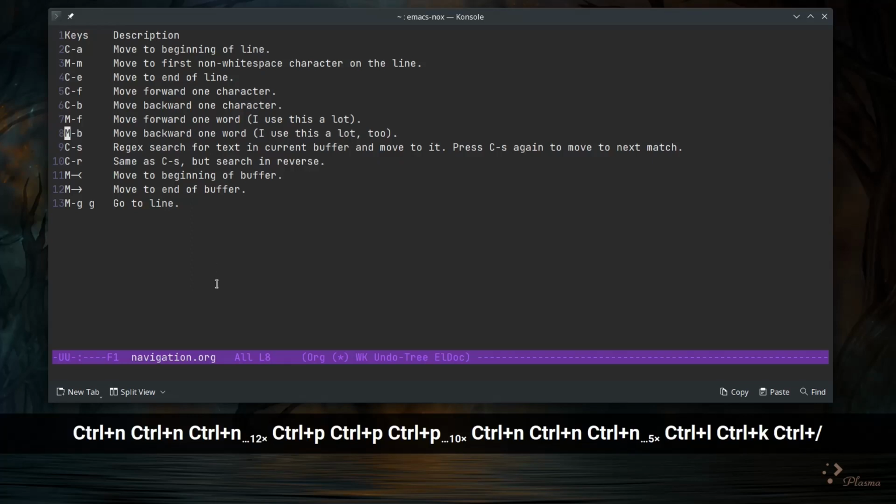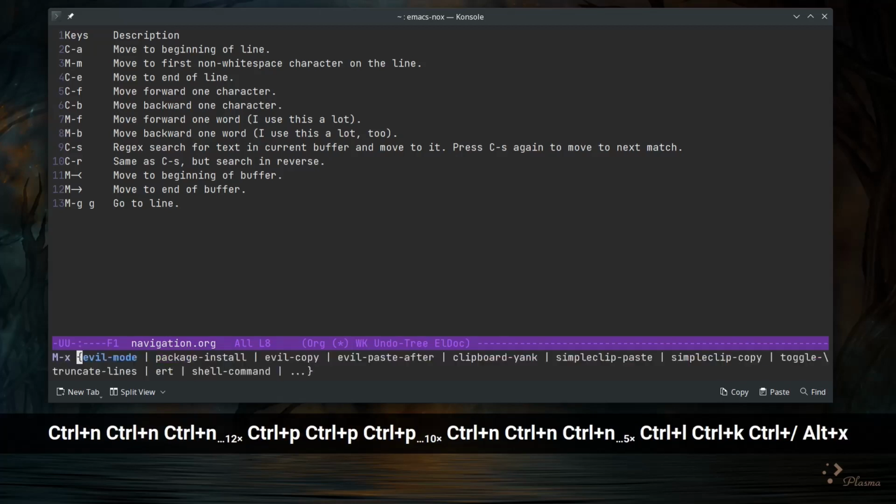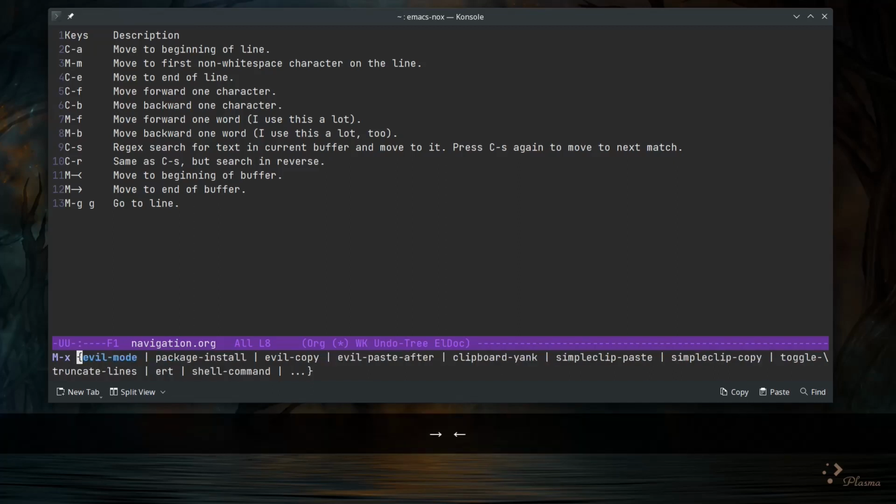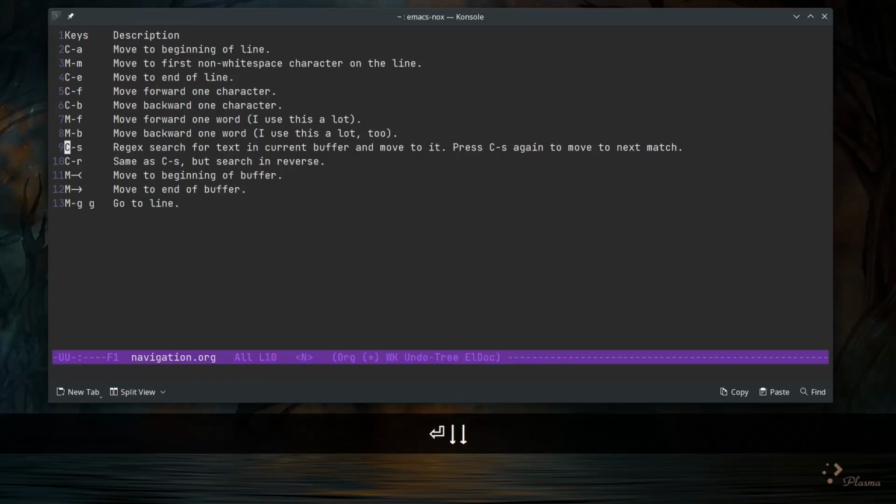But there's a different way of navigating, basically. If you want to combine these two, like Emacs and Vim, you hit Meta and Alt X, and I've installed evil mode. And now I have evil mode, meaning I can use the Vim-based navigation for Emacs as well.